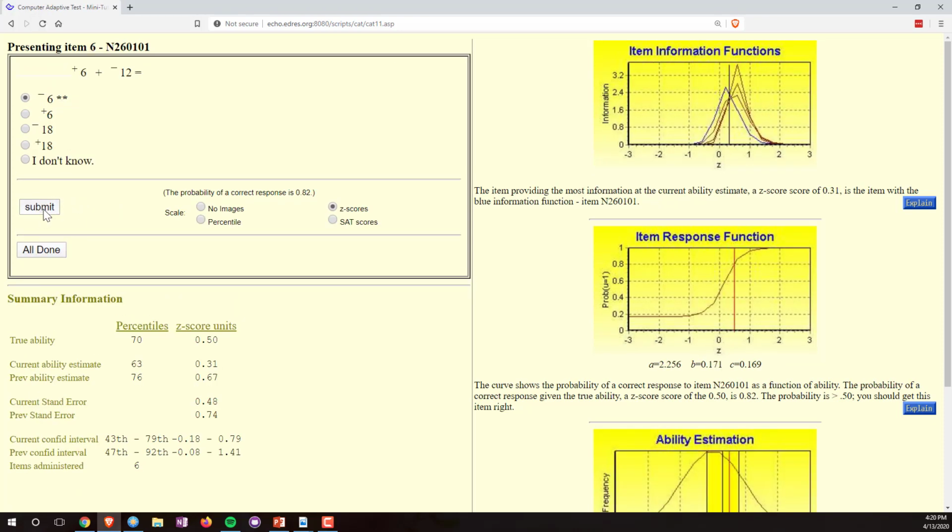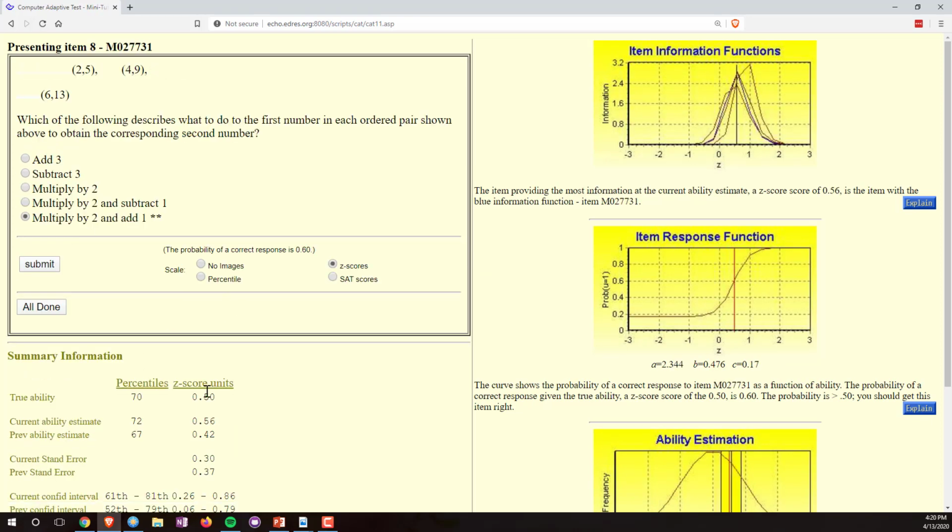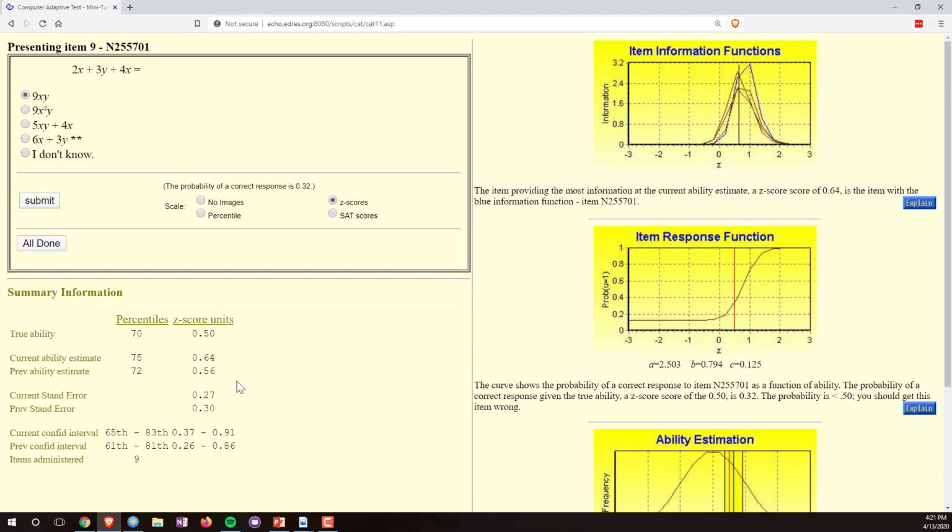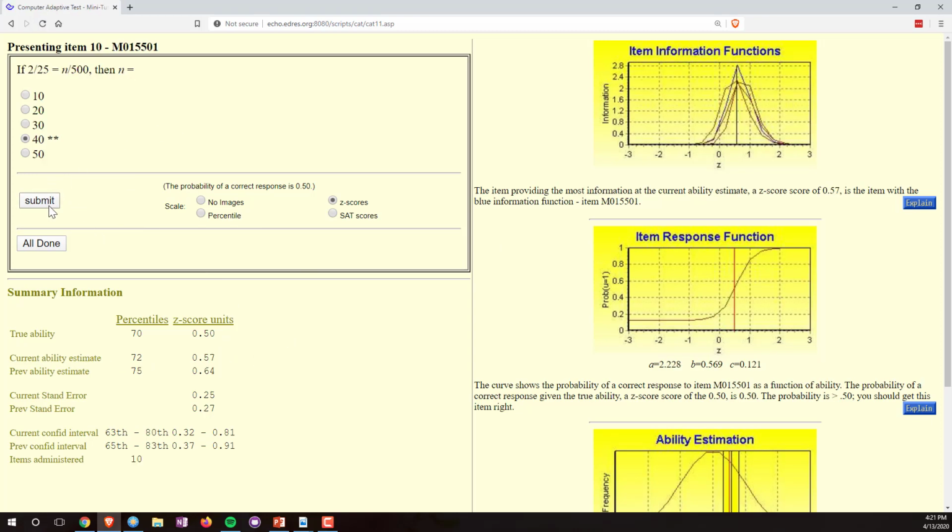You get a pretty good idea now how this works. And we can take a look at our current ability estimate at 0.56, which is pretty close. The standard error is 0.3, which is actually not bad. So if you think about one standard deviation there, it'd be 0.2 to 0.8 or something. So it's zeroing in on our true ability estimate. And the standard error, you can see, will drop with every item we click through. So standard error always goes down, presuming we're not responding in a wacky way and doing something really weird. So you can see the ability is being honed as we go through here.